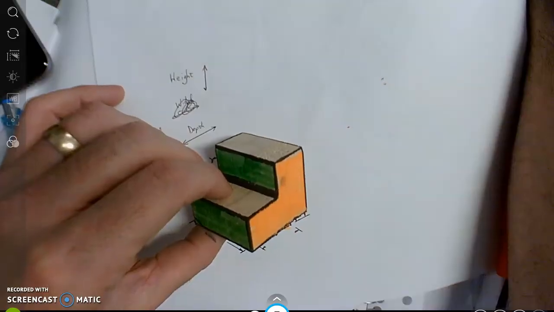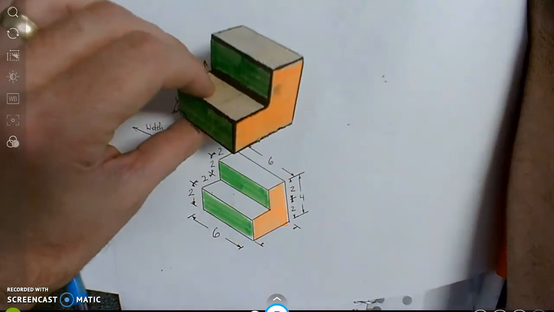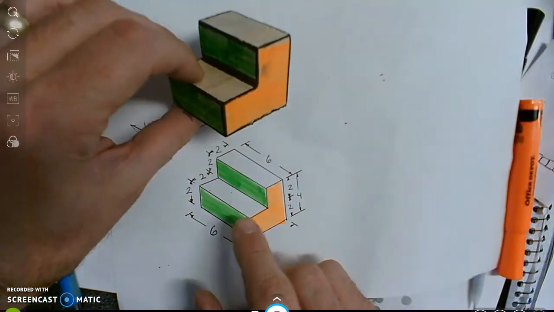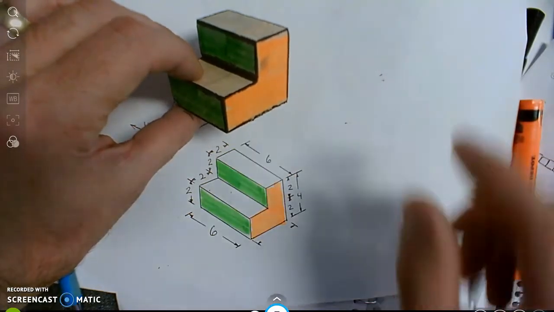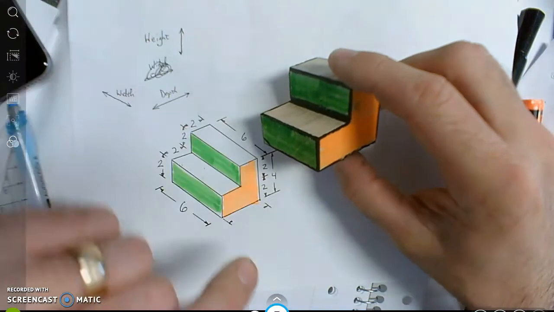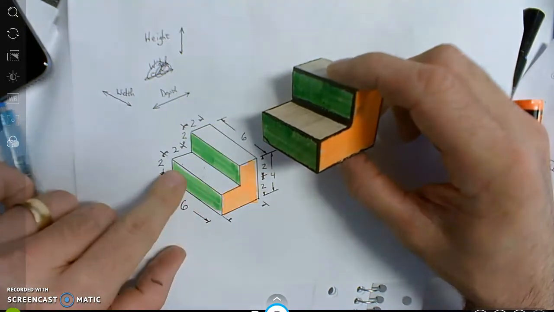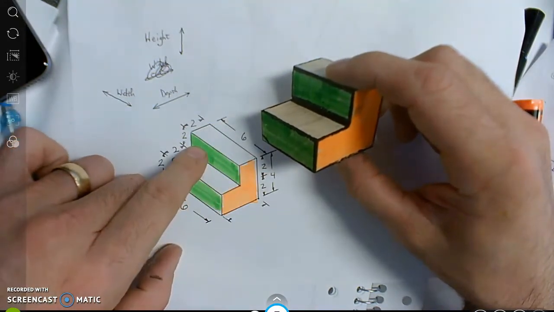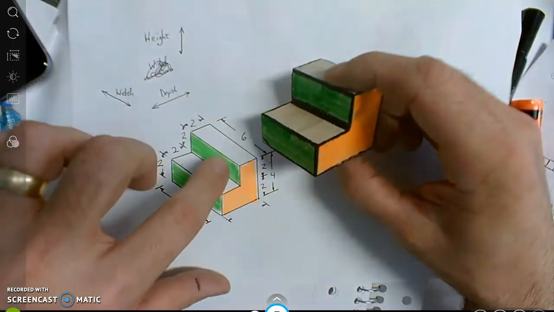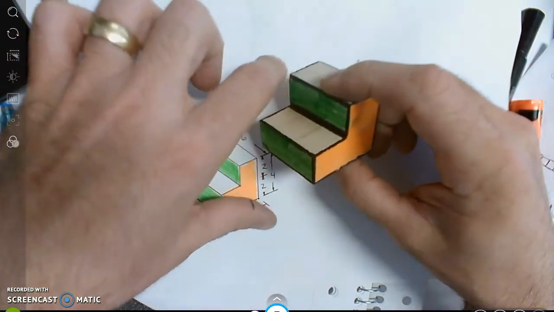Let's see what this looks like on paper, because we're also trying to understand how the diagrams give us measurements. For the purposes of today, we will be using boxes as our unit of measurement. And we have a drawing that shows us our object in real life. Now, this is isometric perspective. The front of the object is green. The side is orange. And the top is plain wood.